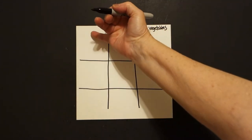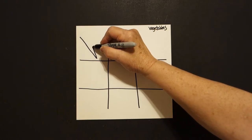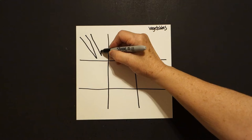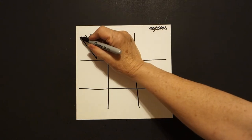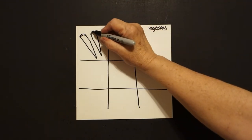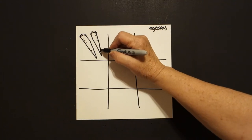I'm going to start over here on the upper left corner, and I'm going to put a dot. And from that dot, I'm going to draw a straight diagonal down, straight diagonal up, leave it floating. Right next to it, I'm putting another dot, and I'm going to draw a straight diagonal down, straight diagonal up, and leave it floating. I go back to the first space, and I'm going to draw one curved line, two curved lines. Come on the next one, curved line, two curved lines. Come back to the first space, and we're just going to draw some little straight lines going down. Come back to the second one, same thing.